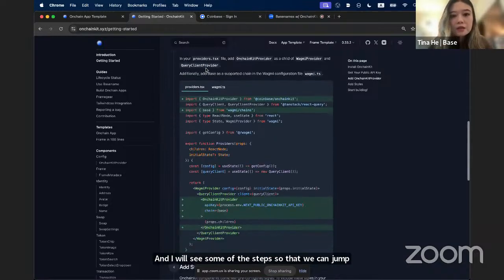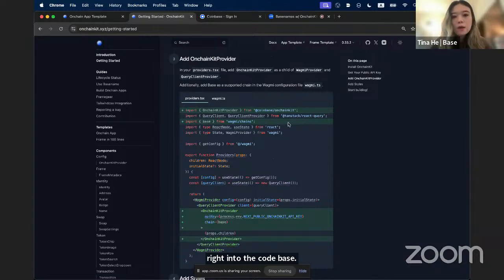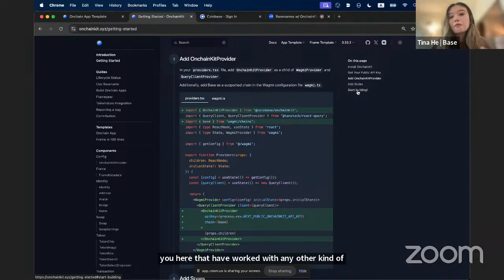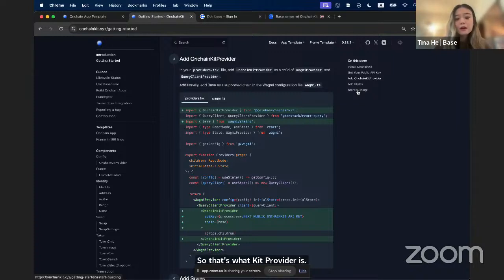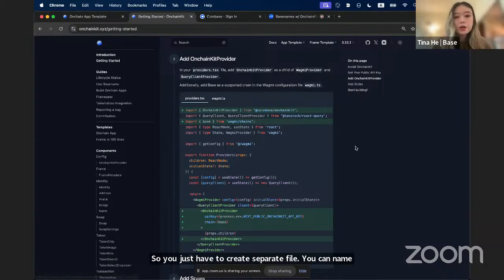The next step is adding an OnchainKit provider. Many of you who have worked with any other developer-facing library know that there's always a high-level provider that you add to your app where you pass in different configurations and preferences. That's what the OnchainKit provider is. You just have to create a separate file. You can name it onchain provider, and basically copy and paste the code here.